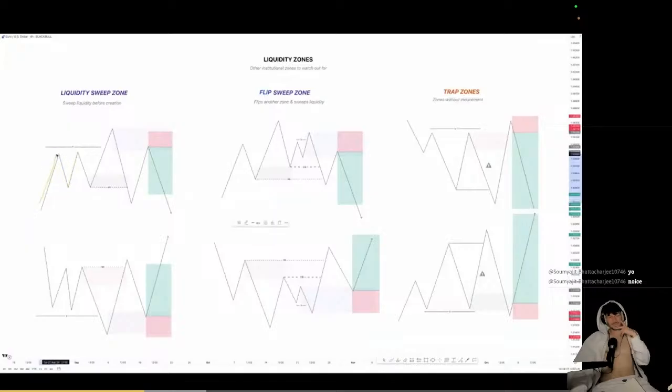Now, when that happens, guess what? There's an equal high right here. Now, when there's an equal high like this, remember, just now we said the retail traders are going to see this and think that the price is going to go down, so they will enter for a sell right here. And when they do that, they're going to be placing their stop loss above these highs. So that is liquidity building up above these highs. Now, smart money, they know this, right?